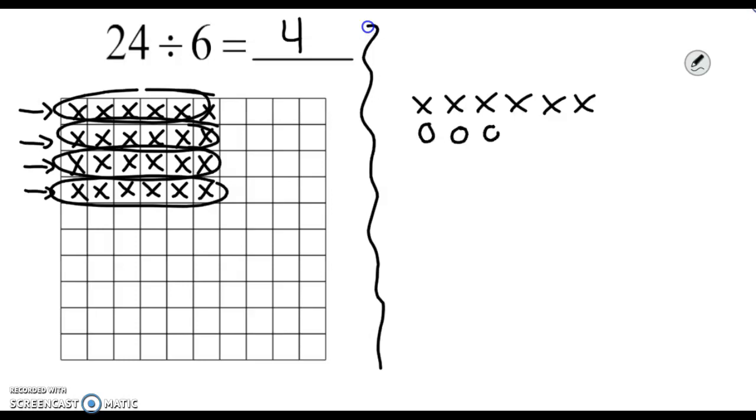7, 8, 9, 10, 11, 12. Right? You can use check marks. I don't care. 13, 14, 15, 16, 17, 18. You can use dashes. 19, 20, 21, 22, 23, 24. I don't care what symbols you use, whatever works for you. You don't necessarily have to use a grid I've given you. You can do it on a blank sheet of paper as well.